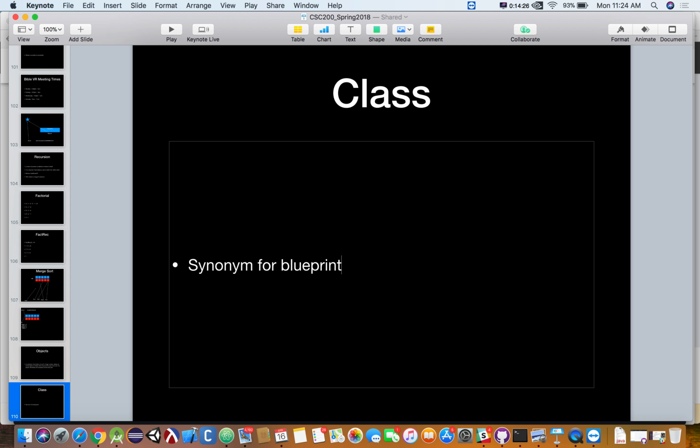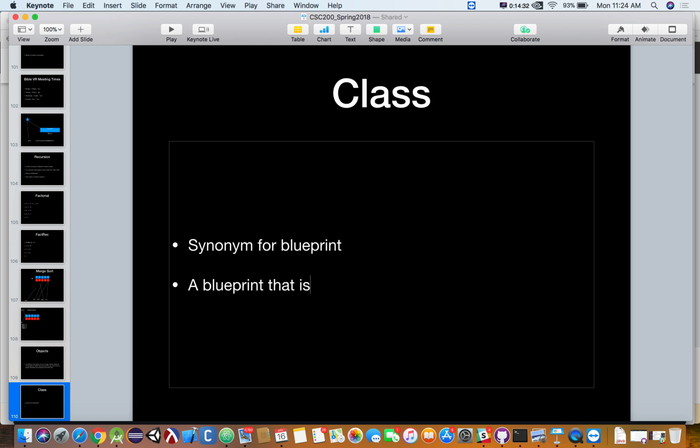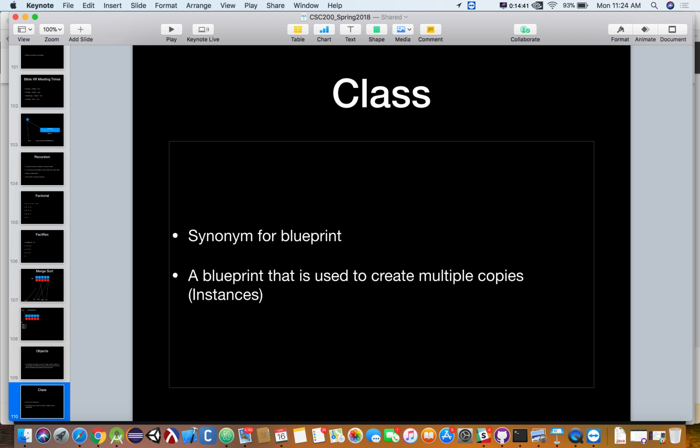So a class is a blueprint that is used to create multiple copies, instances of our object. Make sense? The class exists once, we use it along with the constructor to build 0 or more copies of that. In real life, there's a possibility that a contractor has a blueprint for a house and never actually builds one. You know, wasted time, but still a thing. Okay? So that's what a class is.